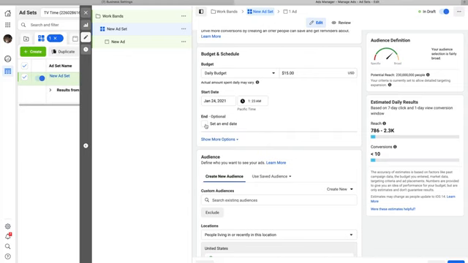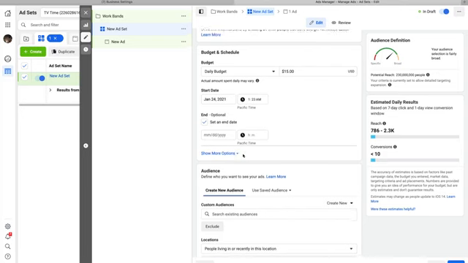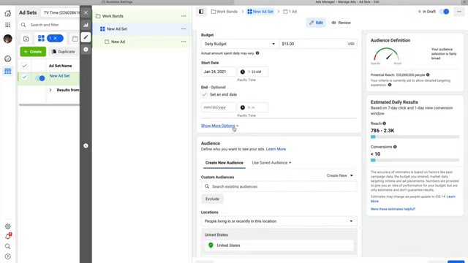For example, if people purchase early in the morning, or people purchase at noon, or maybe some people are purchasing at midnight. So I know when my people are purchasing. Then what I usually do, I click the end date right here, and then I click show more options. But again, you don't need this right now because you need data. You need to spend money to get the data.